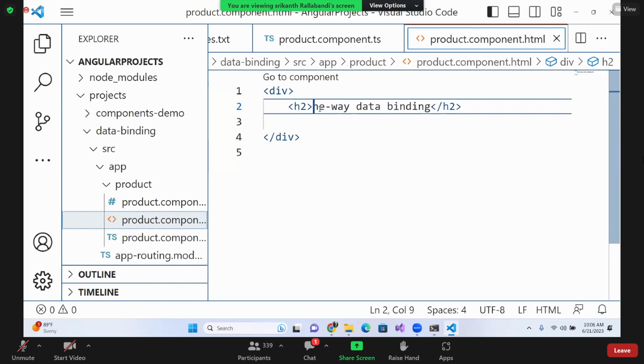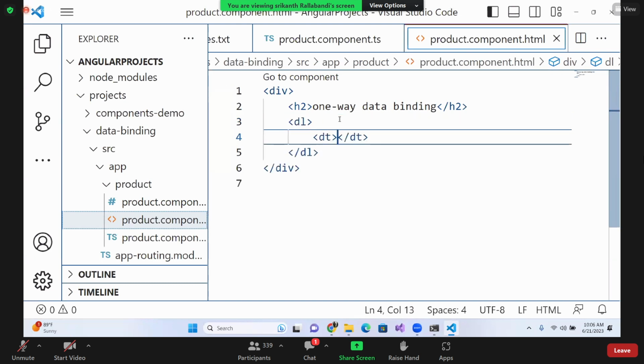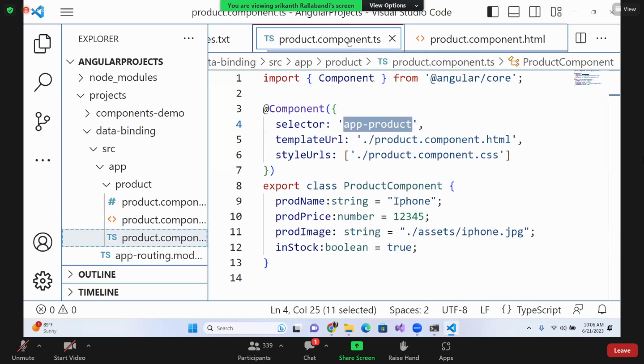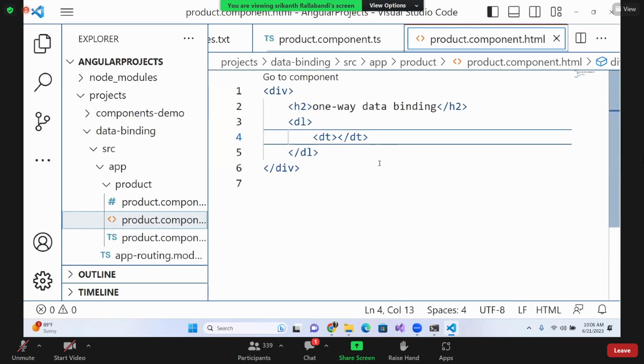Now here, what I want to do is display the data the way you want to display it. That's your wish. I'll be taking, let's say, a DL tag, and in that we have the DT. I'll be giving the first one. Otherwise, I will show you. First, without using Bootstrap, I will show you. Later, I can show you with Bootstrap how we can do the design part.